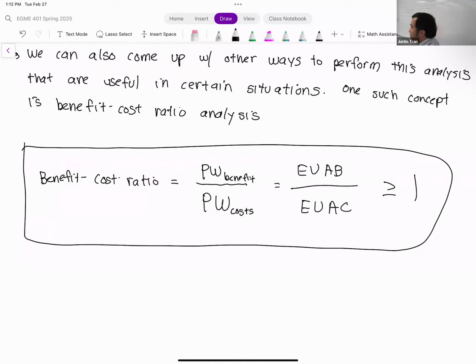All right, so you can see how this is just a spin off present worth analysis and annual cash flow. It's just a different way to present it. One interesting thing, though, is that if you want to use benefit cost ratio to perform a comparison between different options like we usually do, we have to use the same technique that we used during rate of return, which is to do incremental analysis.